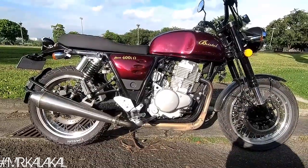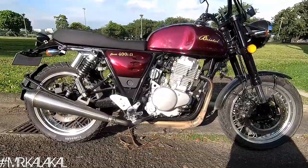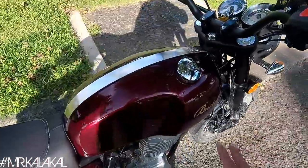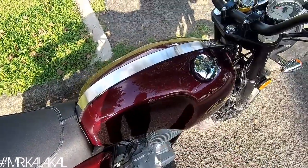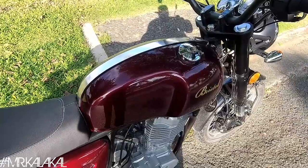Let's move on to the physical attributes of the bike. So let's begin with the tank. Okay, as you can see sa tank natin, according to the manual, it's a 15 liter capacity. Itong tanke niya, kaya daw 15 liters. Pero according to some users, 13.5 daw.